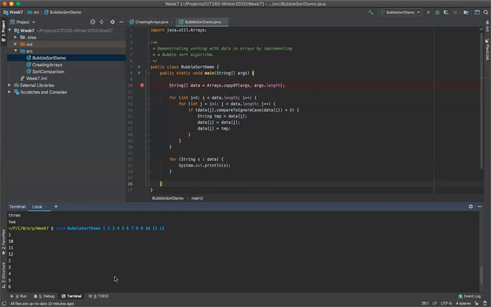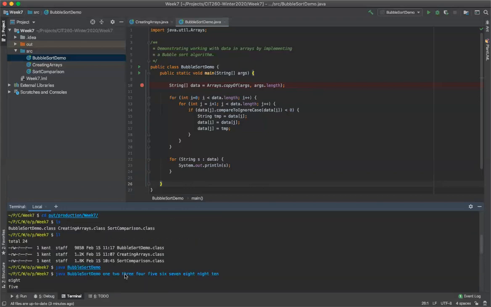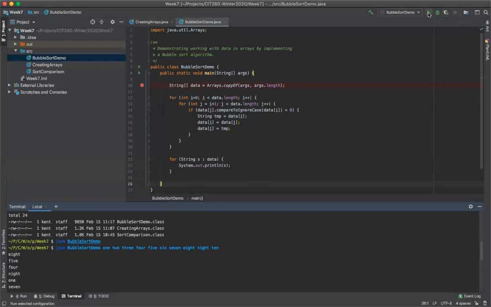But now, how do we get our inputs so that we can still run the debugger and run the program by clicking up here? Well, now we come to our run configurations, and we can edit configurations, and we'll come to our BubbleSortDemo for a quick little tour of this. We've got our main class and our VM options. Those are things we could pass to Java itself to tweak how it runs, how it allocates memory.